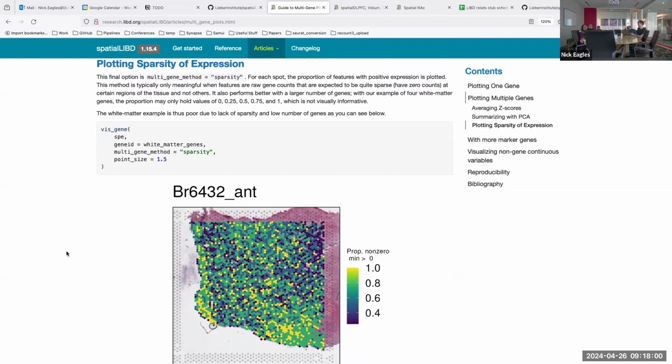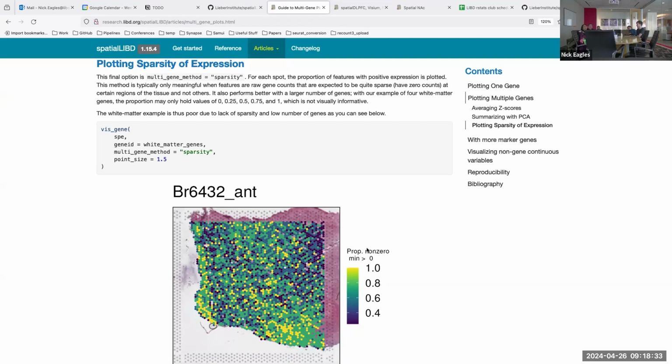We've seen this work pretty well in other cases. In this case, we have 4 features, right? So that means the plot here can only hold values of 0, 0.25, 0.5, 0.75, and 1. Even though there's a continuous scale, there's really only 5 possible values, and that's not very informative in this case. So this would be a method that's more appropriate when you have more features, so that you get more continuous values.